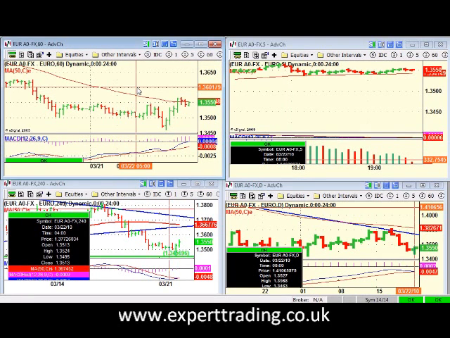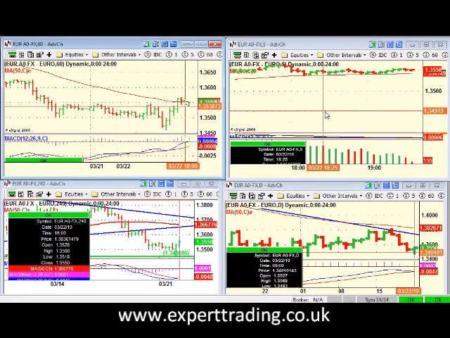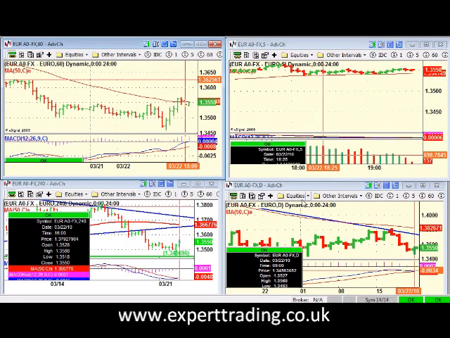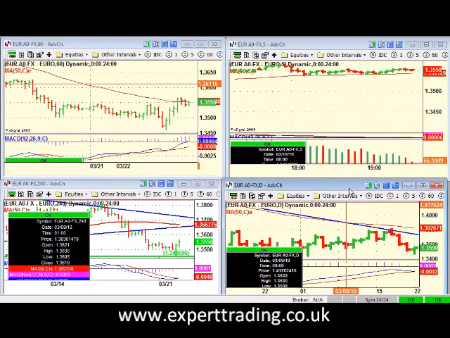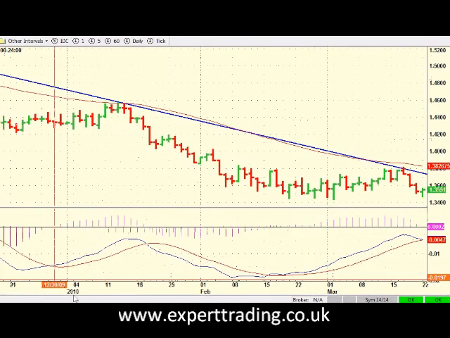It's Monday night and we're going to have a look at some of the trades that might be possible for us to set up in the morning. So what I've got here is the EURUSD, and the first thing we need to do is check that all the time frames are lined up. So the first thing we're going to check is the daily chart.